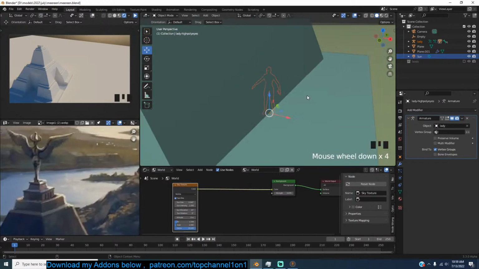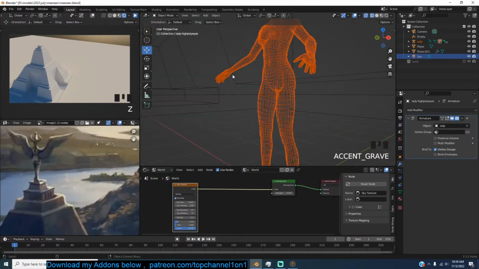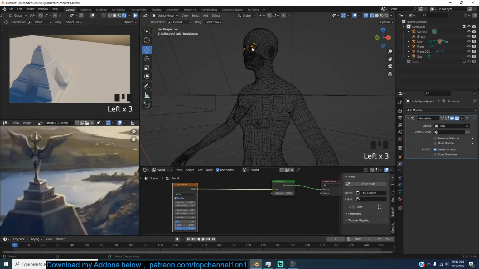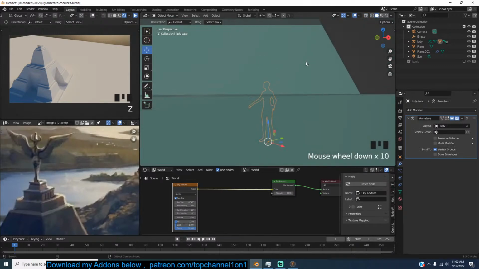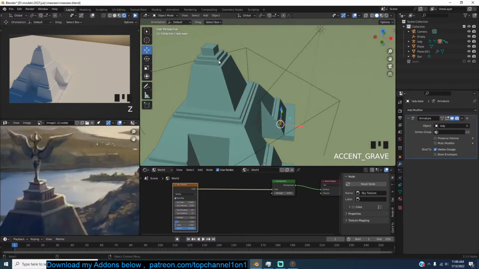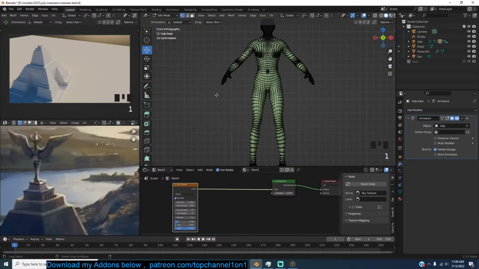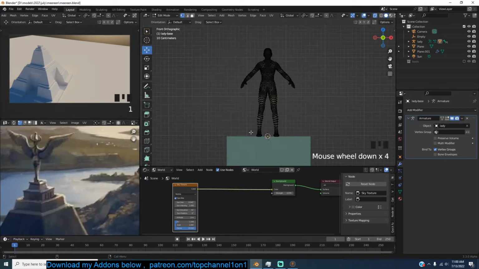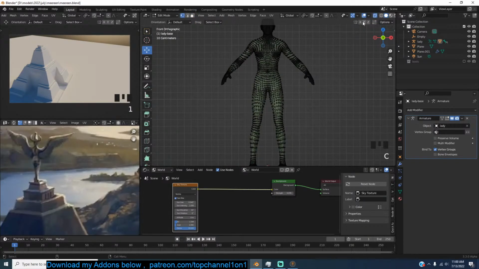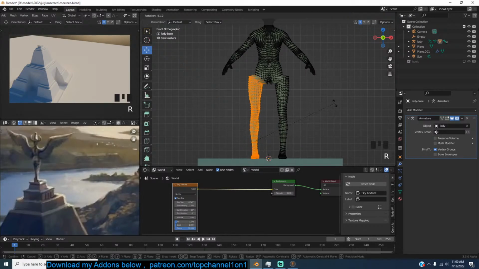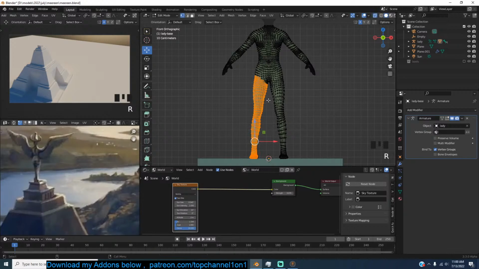Let's see. Doesn't seem like the rig came in. But, yeah, I don't care about that. Let's just pose her manually. Turn on proportional editing.